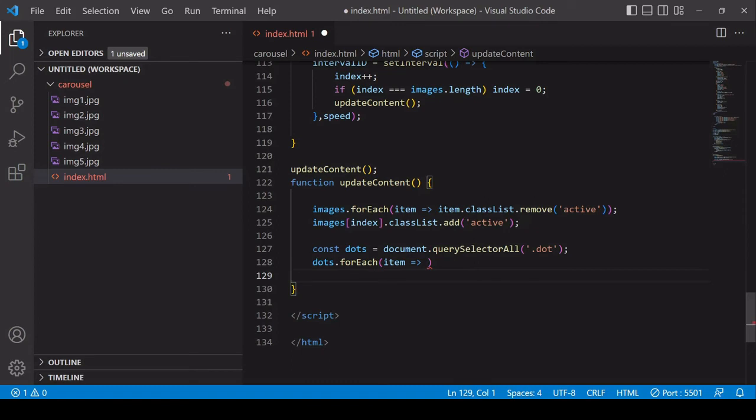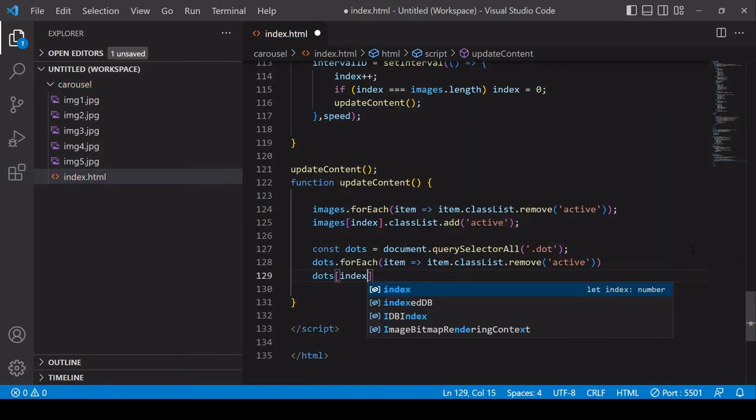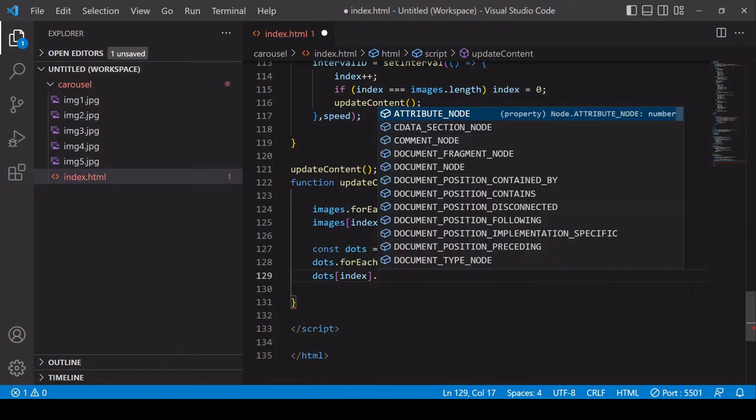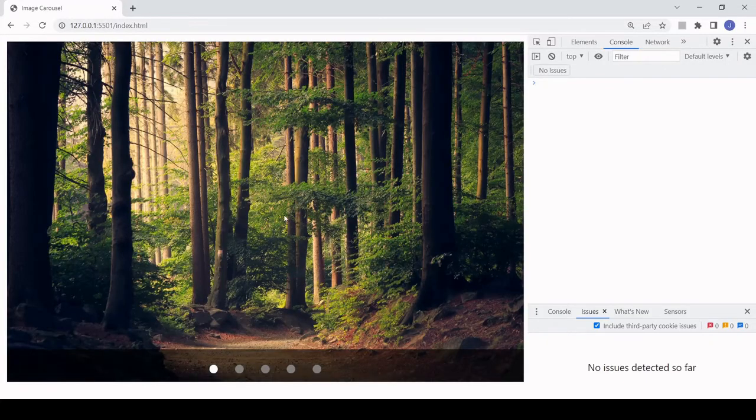And for each of those items, I can just copy and paste this actually. I want to remove the active class from all of them, and then next I'm going to select the one that's currently at the value of index and add the active class to it. Okay, so let's take a look at this on the page now.